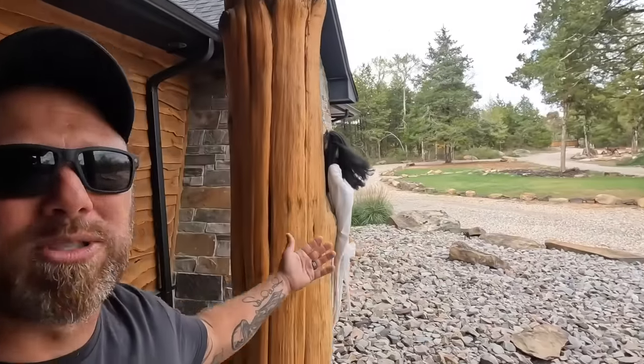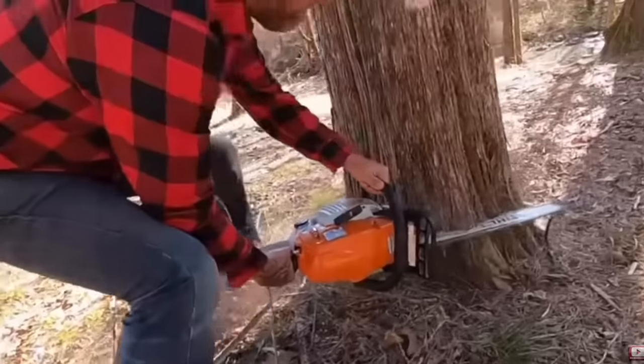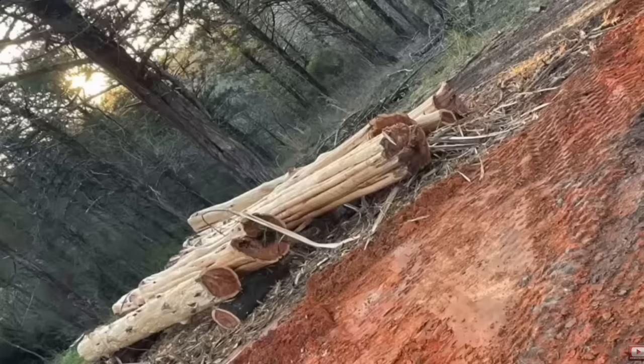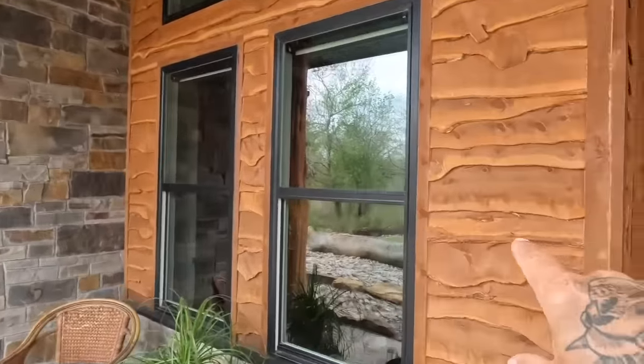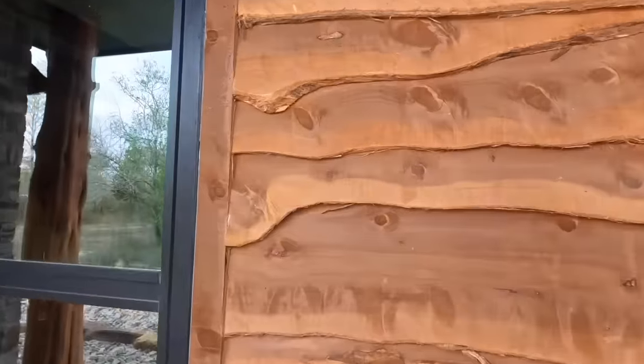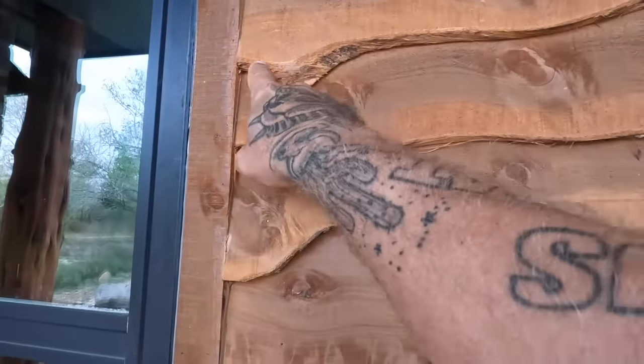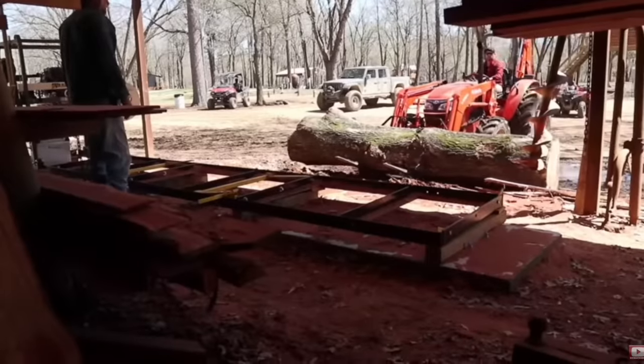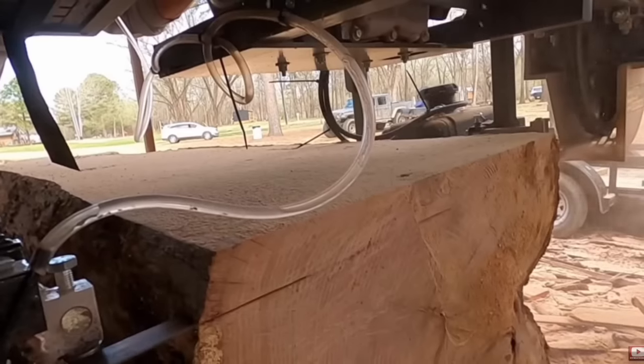All three of these posts up front and a couple in back are from trees that were right here on this property before we started building the home. I used a mixture of stone and cedar — this is all live edge cedar from the tree, so this would be the edge of the tree. My entire house is built of this cedar, and this is cedar that we milled on a mill right here on our property.